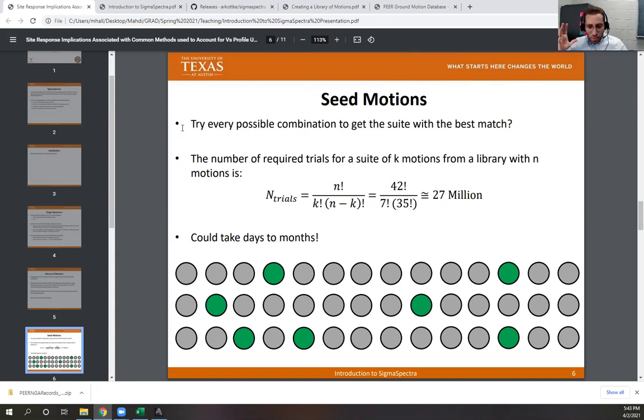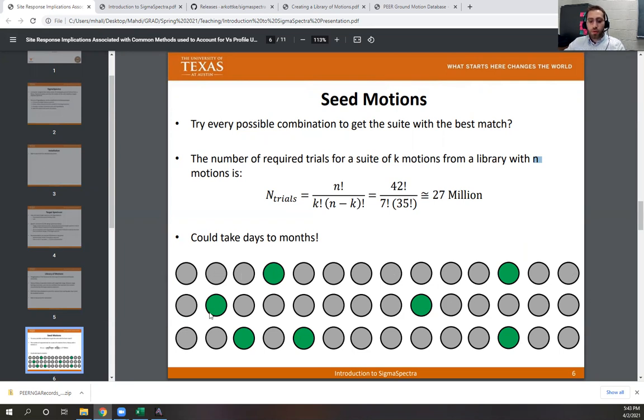So just to put things into context, let's say that you have k motions. In our case, it's 7 motions. And let's say in your library you have n motions. In SigmaSpectra we have 30, but over here let's say I have 42 motions, with each circle representing a motion.